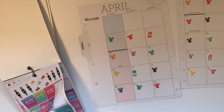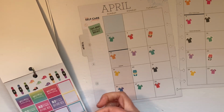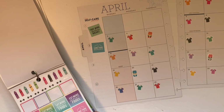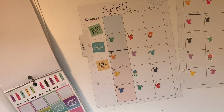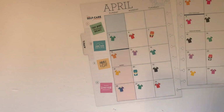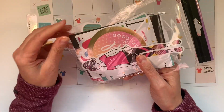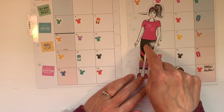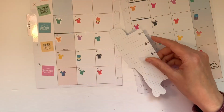Since we've been home a lot, I want to take more standing breaks. Leaving junk food behind is easy because I don't buy it. I don't know that I've been drinking as much water as I could be. And I really have to get back into stretching. I've said this for a couple of months and have not done it. So the last thing I will do is prep an inspo card for my measurements. I'm just gonna grab this girl because I have all these clothes and I think she kind of goes. So I'm gonna get that prepped.